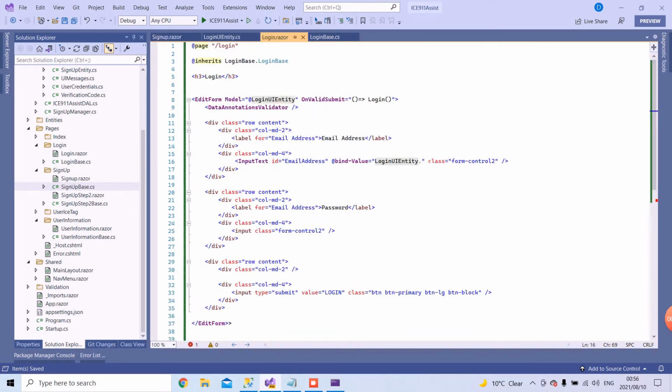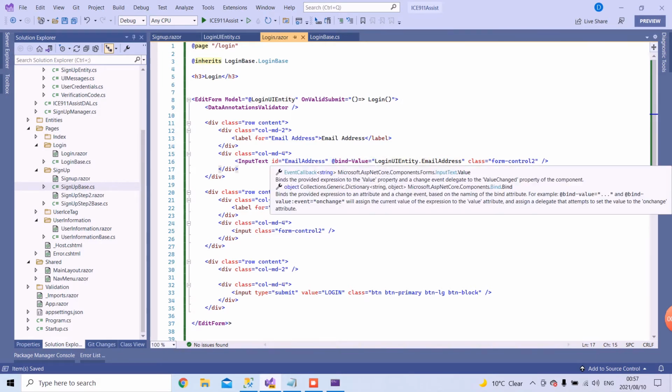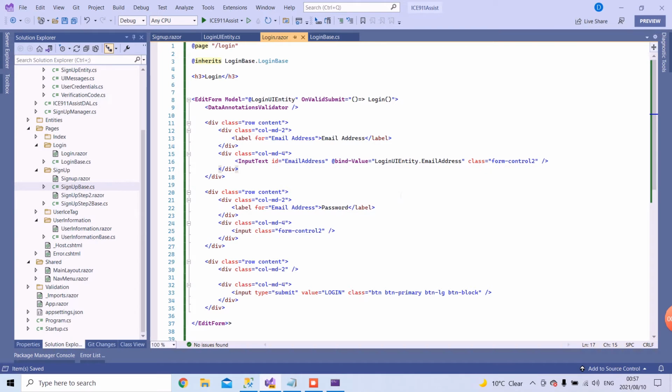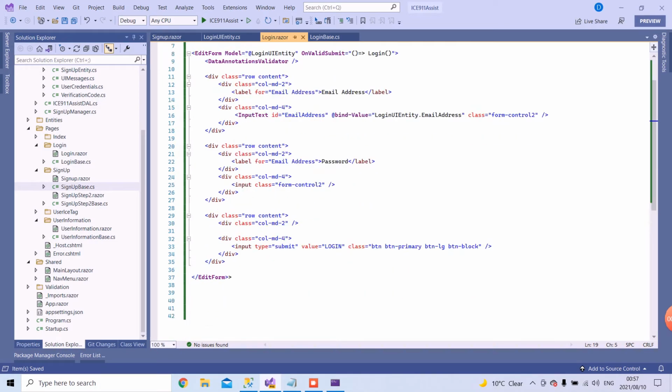So we go login dot email address. So the control input text email address with a bind value has the model that represents this UI form, which I call login UI entity, this property dot email address, and I'll do the same for the password.